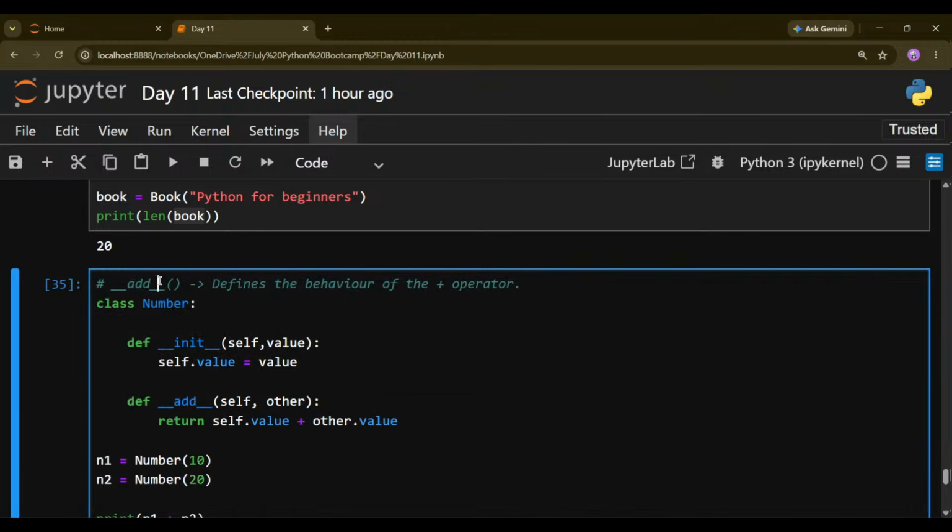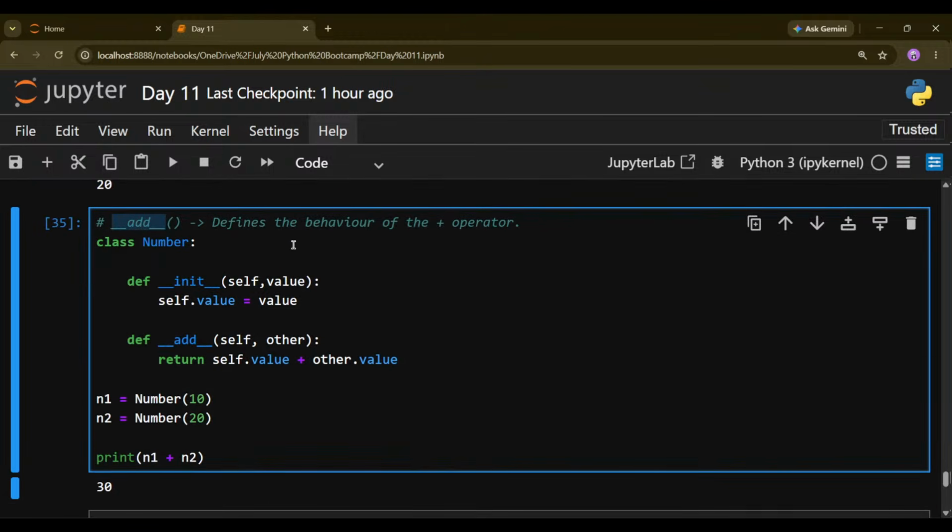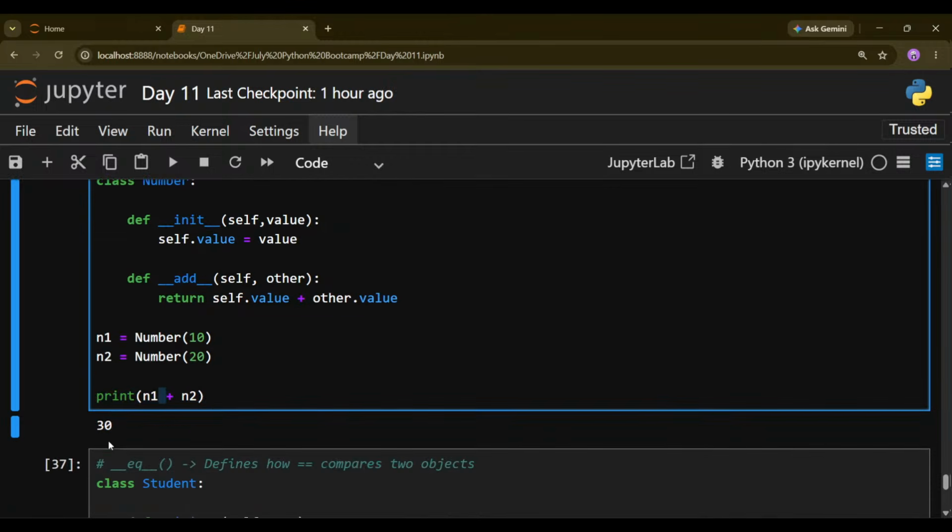Then there is add. Add defines the behavior of the plus arithmetic operator, addition. In class Number, after init, in add you are adding self.value and other.value. If you create two different objects with different numbers and do print n1 plus n2, you will get the addition of them.